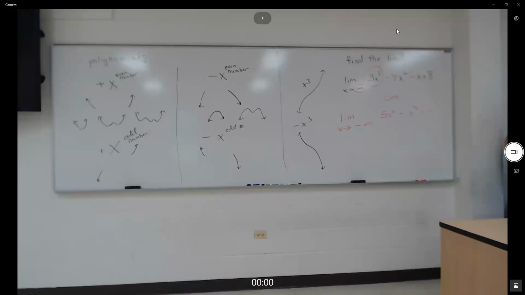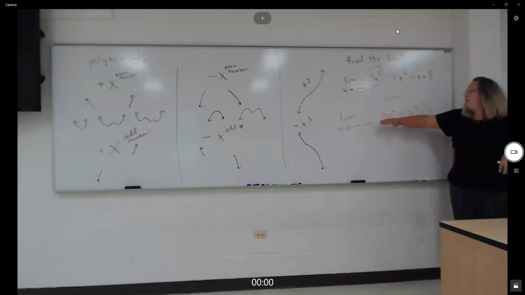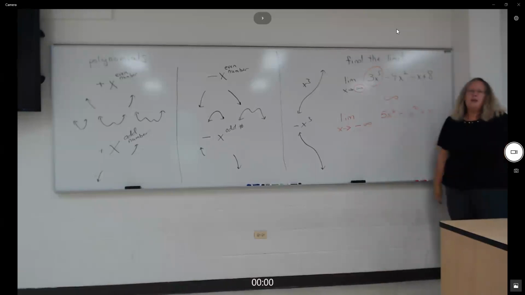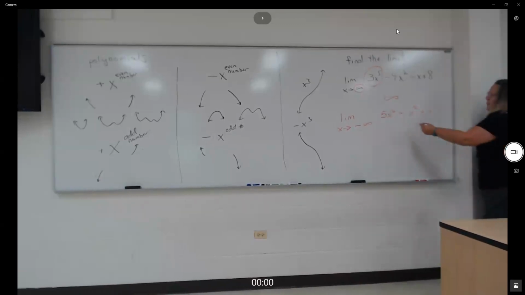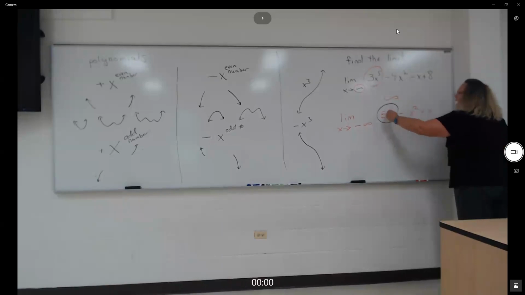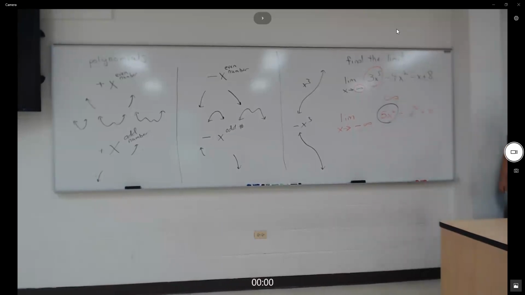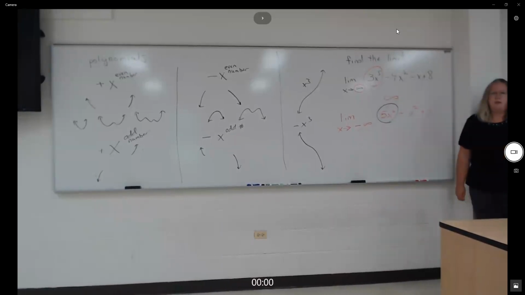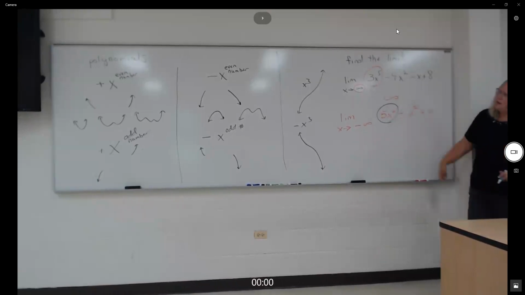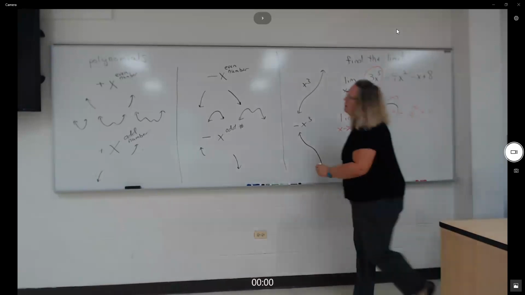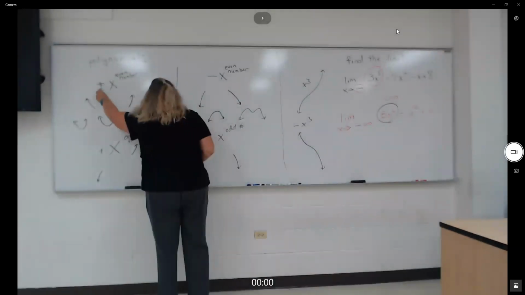All right, so I had to recognize I'm dealing with a polynomial, but I'm talking about negative infinity. What's happening all the way to the left? The only thing I care about is this first term with the highest exponent. I don't really even care about 5, except I care that it is positive. So positive, even power.